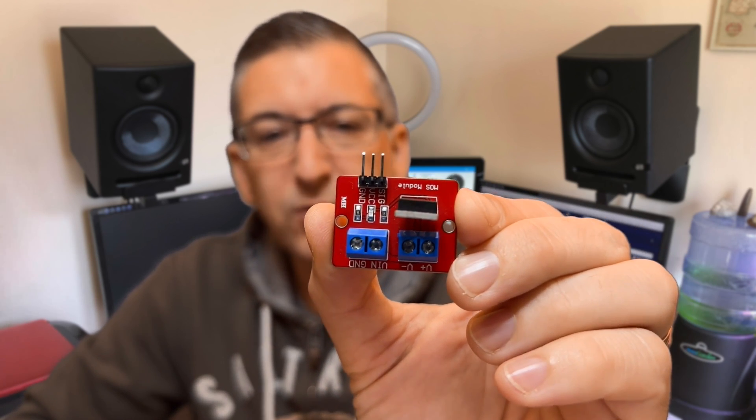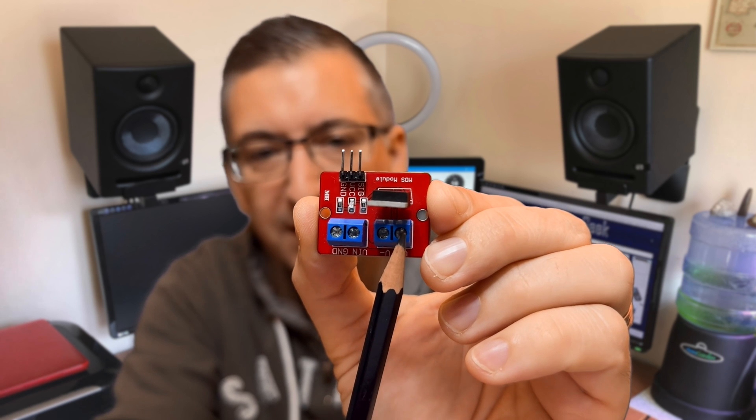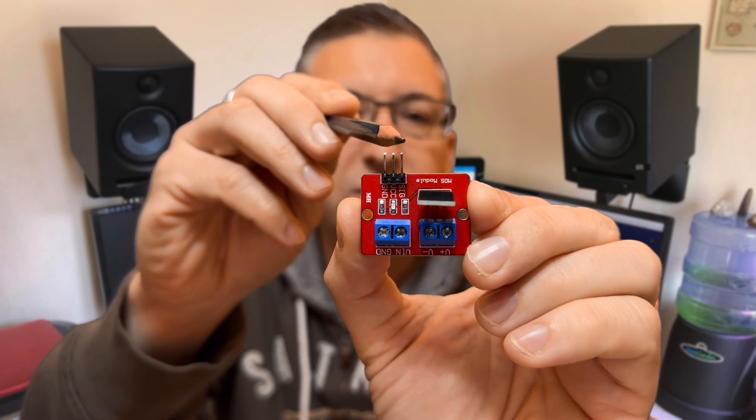I'm going to start by telling you how not to do this so you can avoid making the same mistakes that I did when building this project. This is an IRF520 MOSFET. You connect your input power here and your normal 12V 2-pin fan connection here, and then you send a PWM signal to this pin here. In theory, this device will adjust the output voltage based on the PWM signal that you provide, meaning that you could control the speed of any normal fan. However, in the real world this just doesn't work. The module buzzes really loudly as soon as you try to drop below 100% speed, and it can take ages to decide to ramp the voltage up — like a couple of minutes at times — meaning that changes aren't very immediate. And you never get full voltage across the output terminals either, so most of the time the fan just doesn't spin very fast, even at full speed. So don't bother with this method.